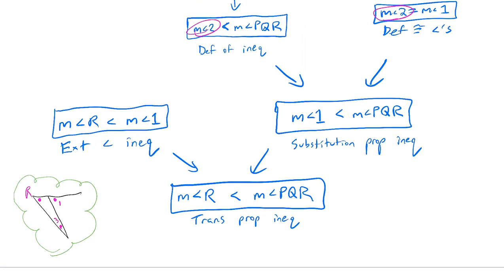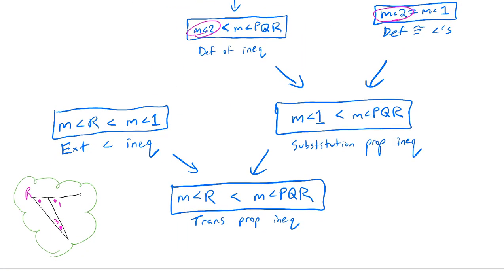So instead, here's a way to visualize it. Look at this picture right here. Angle R is one of the two remote interior angles. To make the picture clearer, these two, A plus B, add up to C. A plus B equals C. That's the exterior angle theorem. The exterior angle inequality says C is bigger than A and C is bigger than B, because we added extra positives to get to C. So angle 1, the exterior angle, is bigger than the remote interior angle.